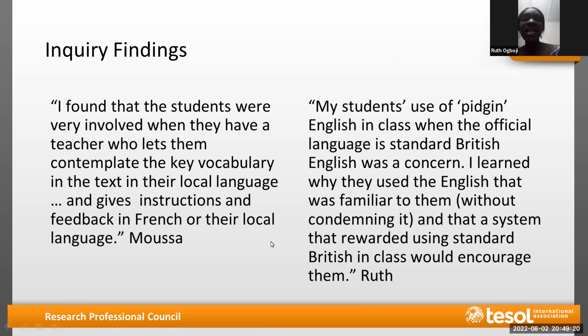I would like to thank the Africa ELTA Research Mentoring Group for helping me grow, because this has brought great, tremendous improvements to my classroom, and I will invite every other teacher out there to partake in classroom research.